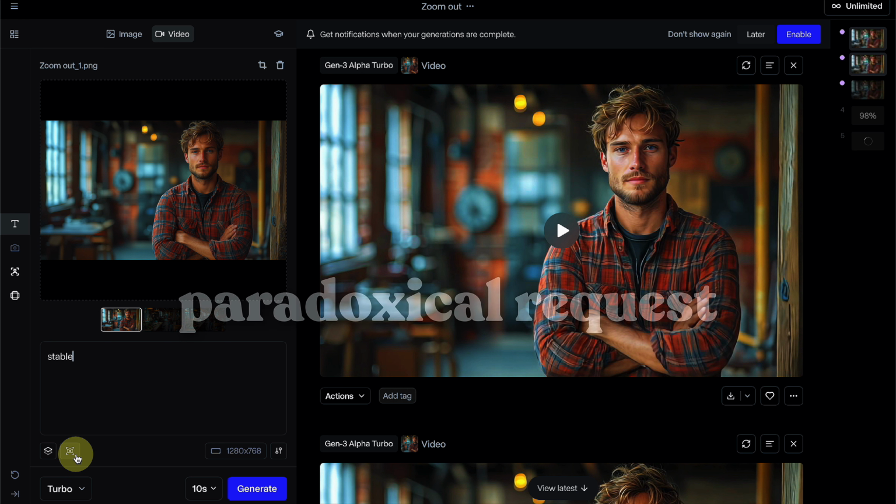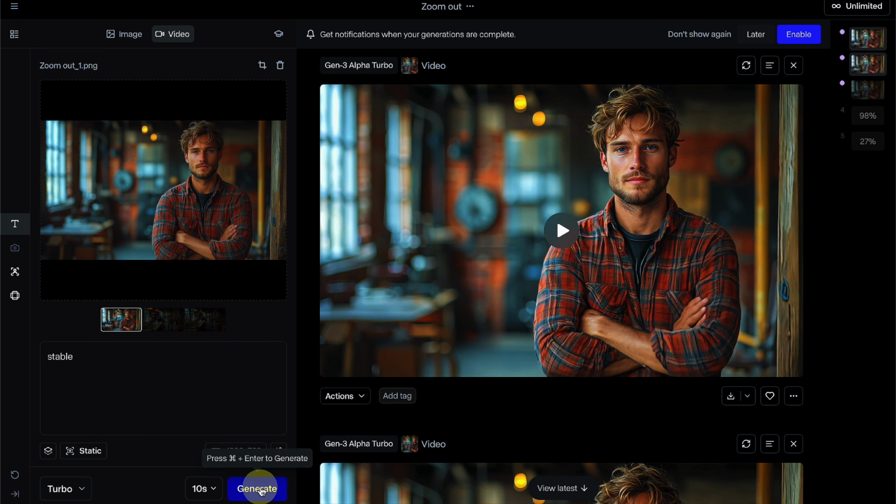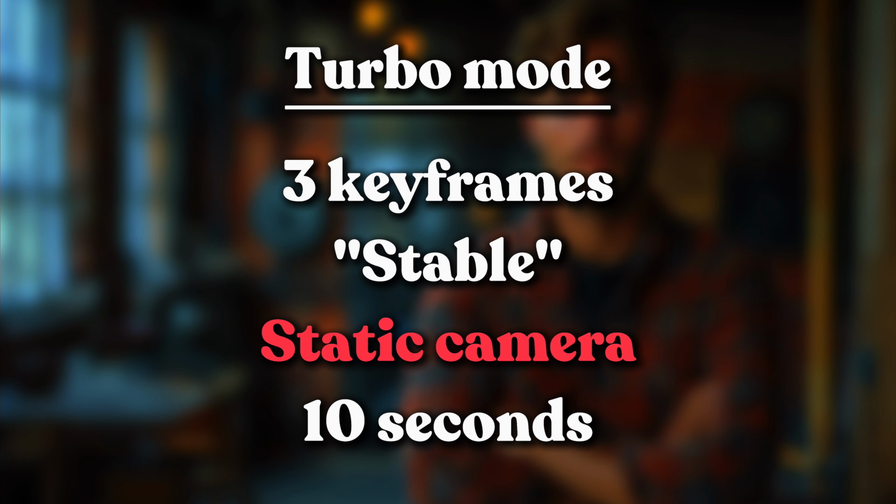This is what I call a paradoxical request. The AI gets conflicted between the scale differences in the 3 keyframes and the static camera, which theoretically shouldn't move. Look at the result. The background remains static, but eventually has to shift because of the keyframes. The environment has adapted to compensate for the contradiction.